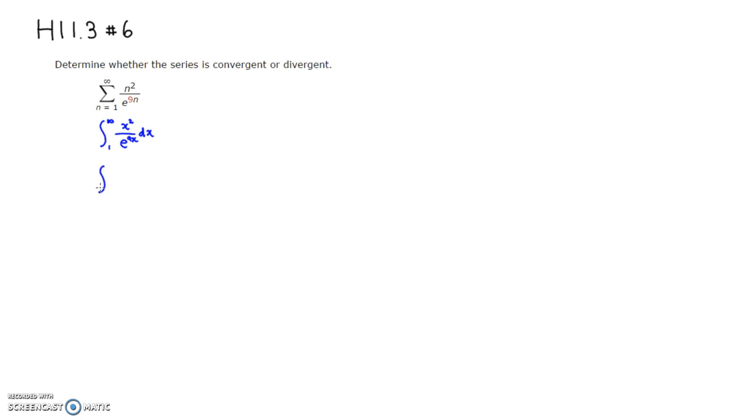So the integral of x squared times e to the negative 9x, since e is sitting on the bottom, with respect to x. Integration by parts: I take the derivative of this guy, so you get 2x, and take the antiderivative of this guy, you get e to the negative 9x over negative 9. The first term, we multiply these together.